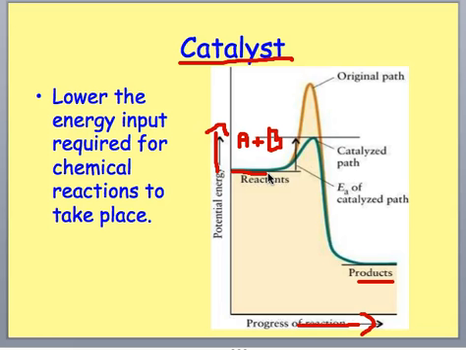It might be that you give the reaction some heat for it to start to take place, or there are other ways of giving chemical reactions energy. When it gets the energy, the chemical reaction will start to take place. In other words, the products over here will start to form. So you start to make products.